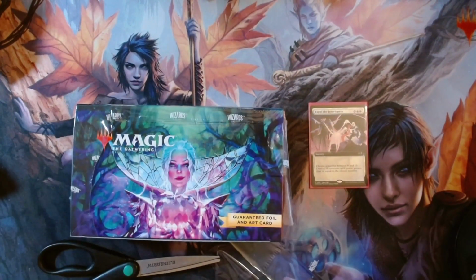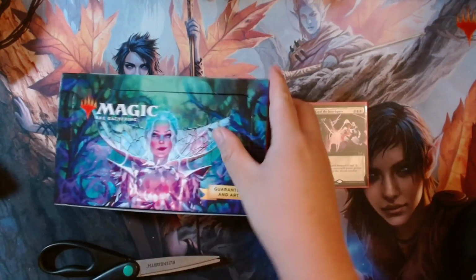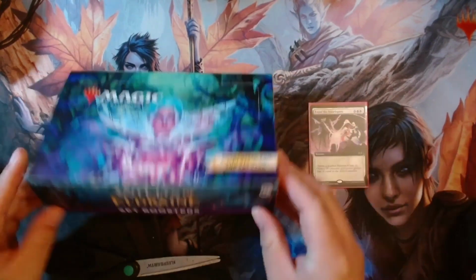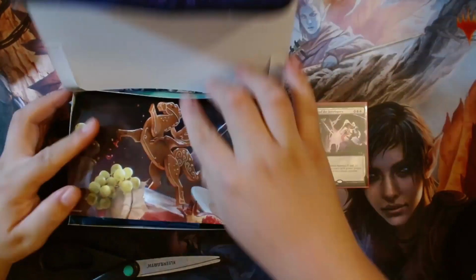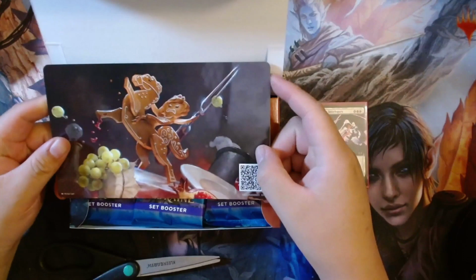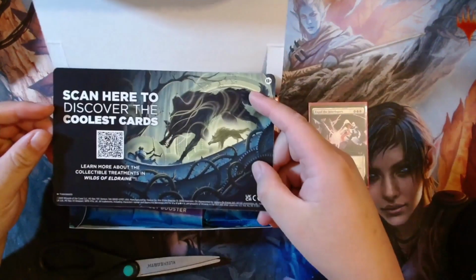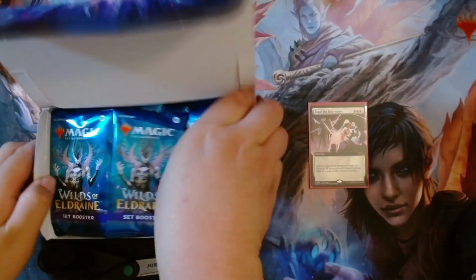Alrighty. We have a Throne of Eldraine set booster box. I haven't opened one of these in a while. Not since All Will Be One. We have Sir Ginger. Scan to discover the coolest cards. No thanks. I am instead just going to open them.